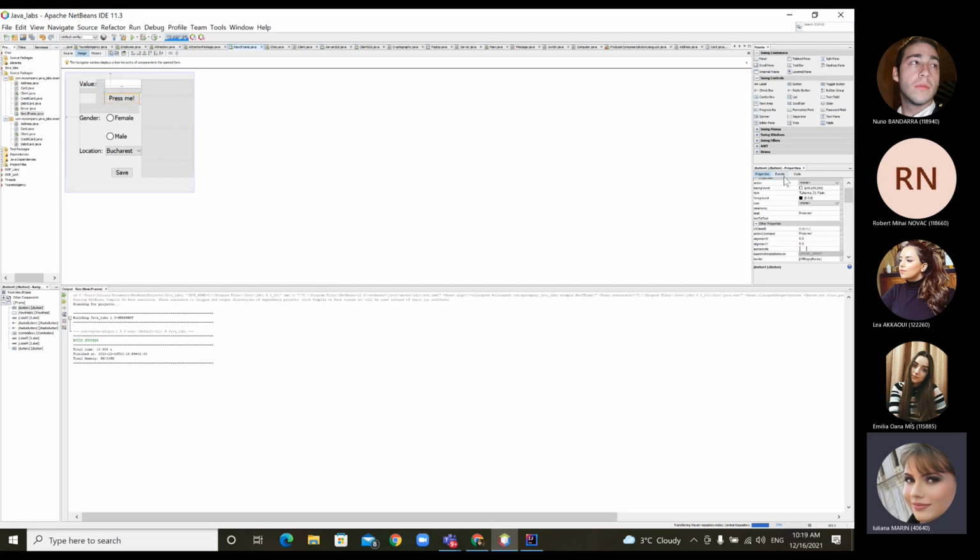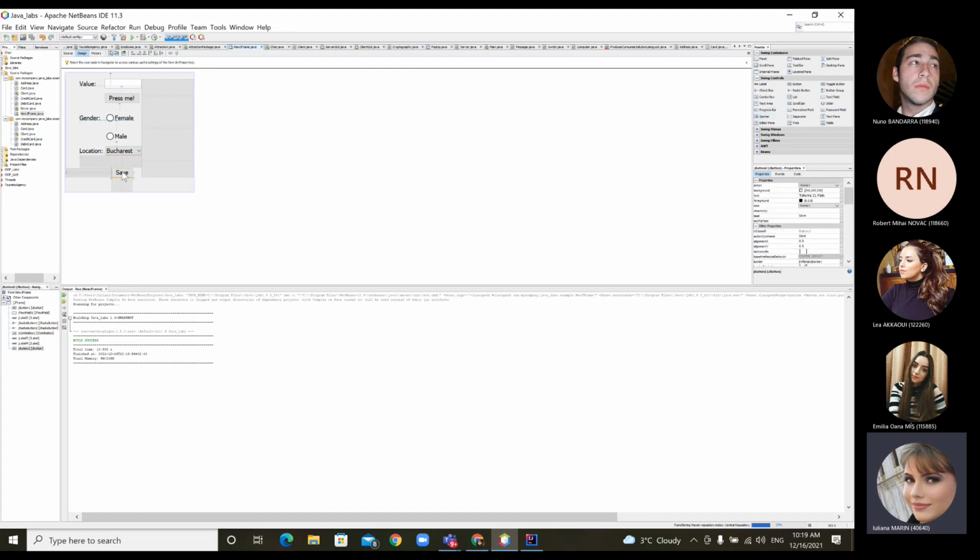You have a button, so this is button 1, because you will have different events for buttons. Then you will have the radio buttons with 1 and 2, as well as you will have exactly the text for it, okay, like female, as well as you've got male. Then for location, you have exactly a JComboBox, so it is exactly this one. And you can add several types, these scroll bars, progress bars, and you can simply modify them.